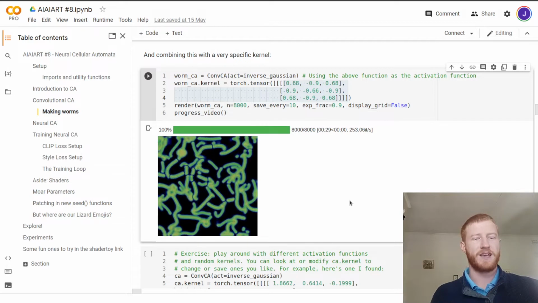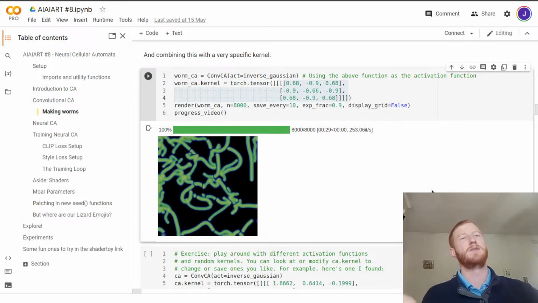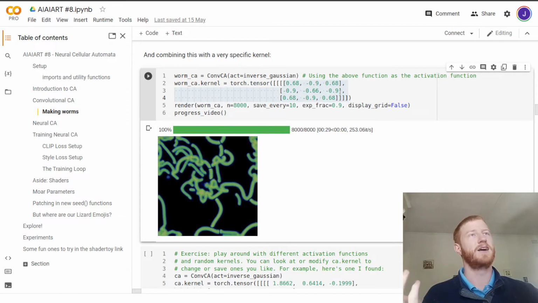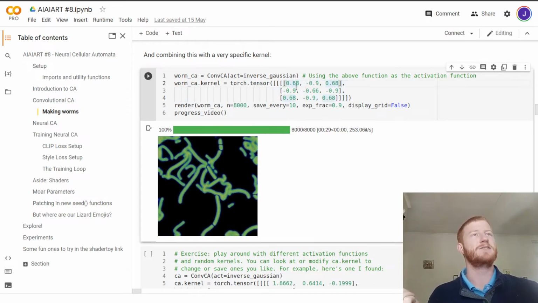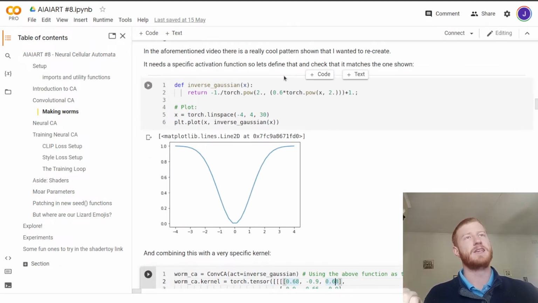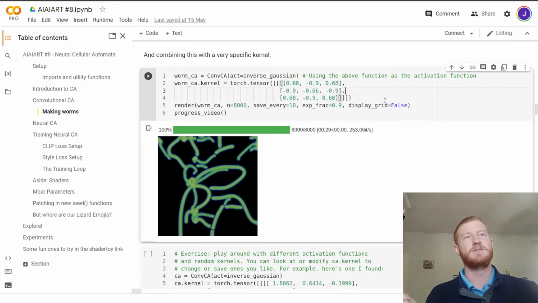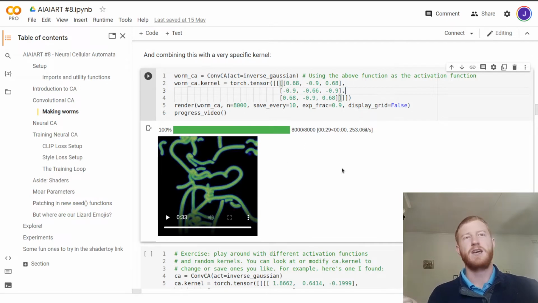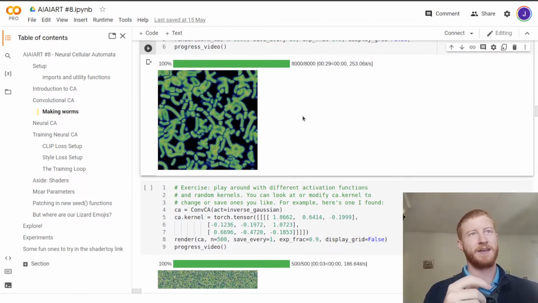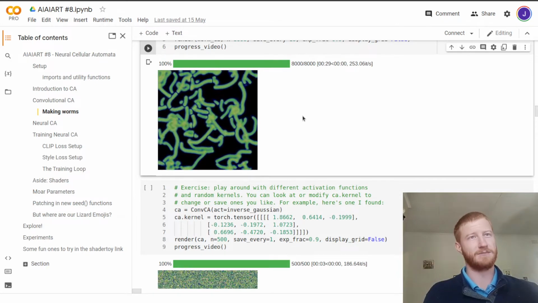And we polled people to say, how many parameters do you think you need to get this kind of complex emergent behavior? Some people said more than 1,000, some people said about 100. There's only one guess for 10, but yeah, if you count up, okay, we have some repeats in here, so you could say it's even fewer, but 9 values in this kernel, a couple of parameters in this inverse Gaussian function, but really very little is needed to specify a system where, repeatedly applied to a grid, we get this kind of lifelike and interesting emergent behavior. So like I said, this is the theme of today's lesson. You get this really cool complexity even out of these simple systems.